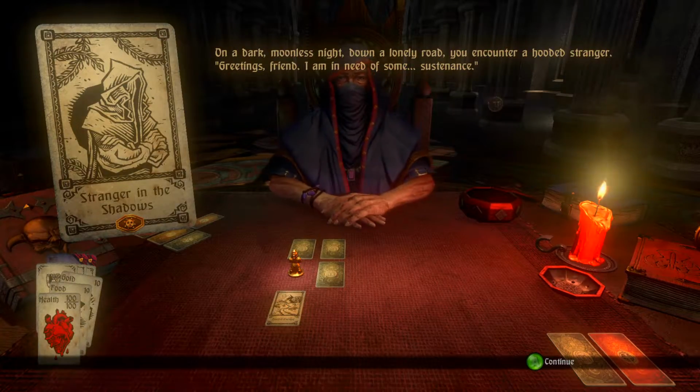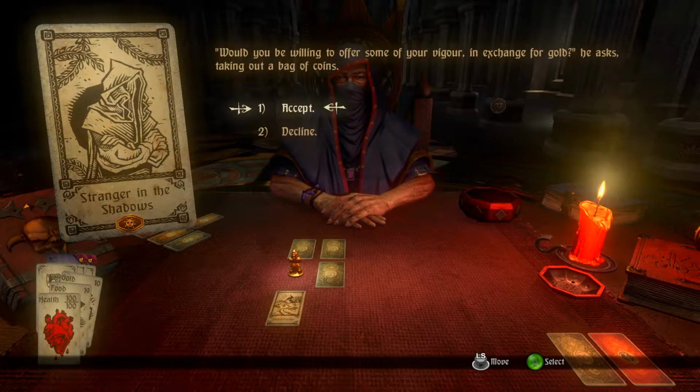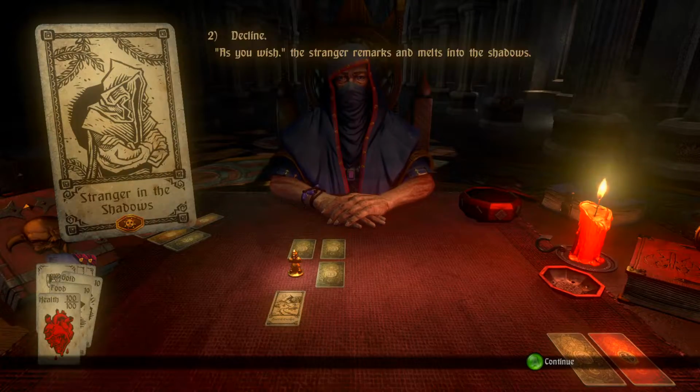On a dark moonless night, down a lonely road, you encounter a hooded stranger. Greetings, friend. I'm in need of sustenance. You are not getting anything from me.